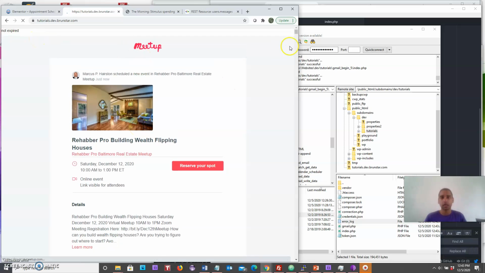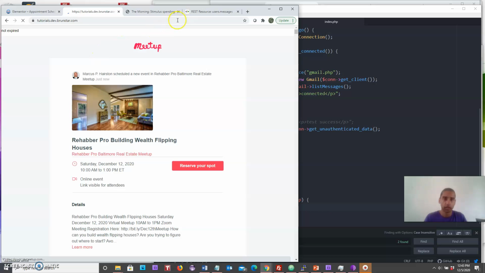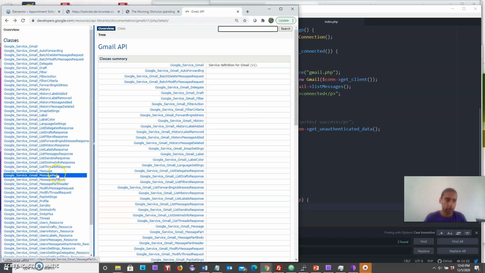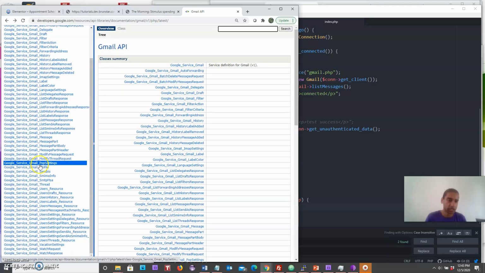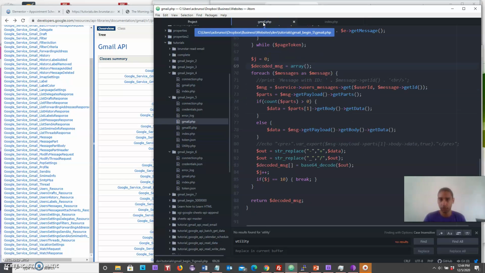So that is it, that's how this works. And you can play with this however you want. There's a ton of information out here that will explain how to do more than just read your messages. You can send messages, like send. You can read, you can change threads. You can do whatever you want. You can add labels, remove labels. And it all just starts with this basic framework here that I just have for you guys.